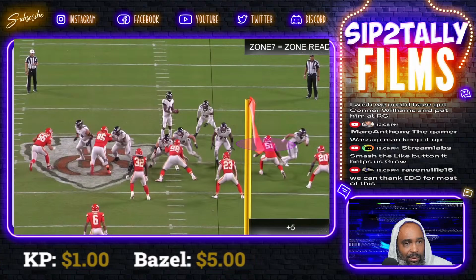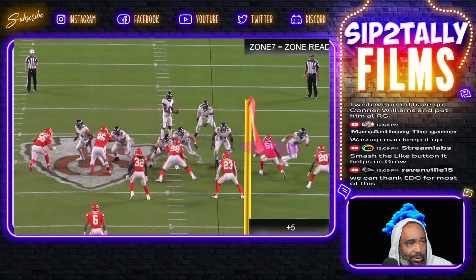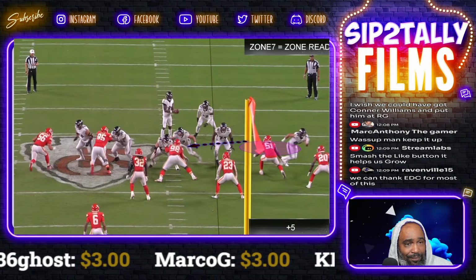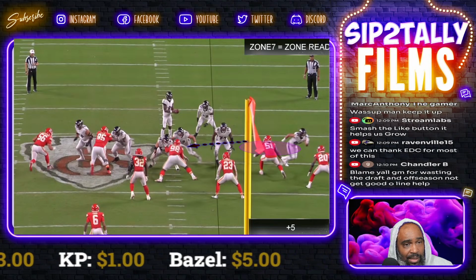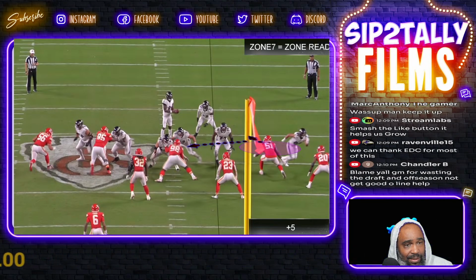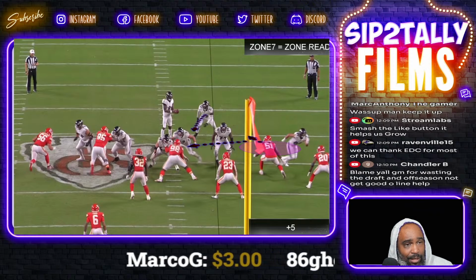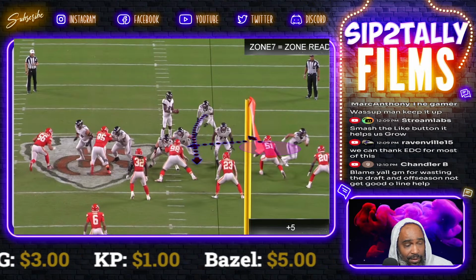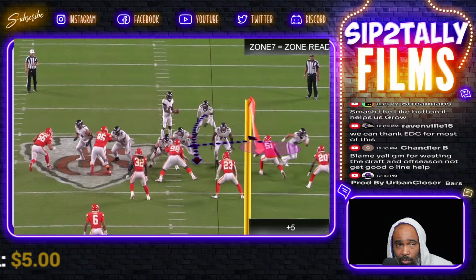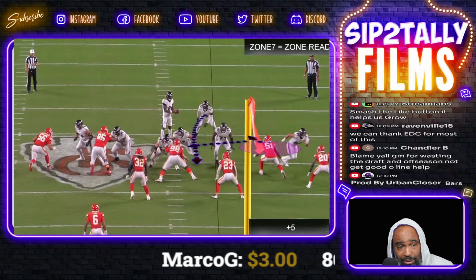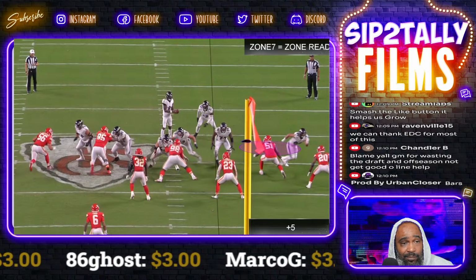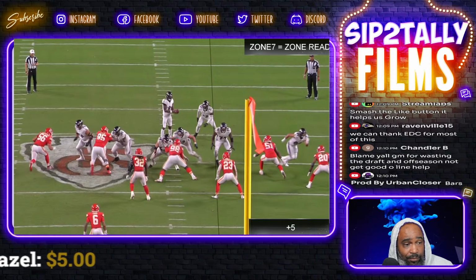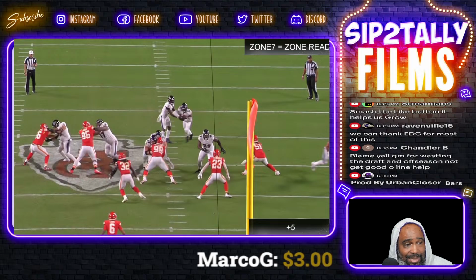This is the read guy, 51. So Lamar's eyes go straight to him. So if he goes down with the Henry read, Lamar will pull it, and he'll have a lead blocker in Mark. If he surfs and kind of stays, Lamar gives it, and Derrick Henry will hit it and come downhill, which is what happens. And he just falls in and makes the tackle. So he kind of slow plays it, plays it perfectly. So at this point, it's either pick your poison. Do I want Derrick Henry carrying the ball, or do I want Lamar? That's the question he's asking himself by the technique he's playing, or by the technique that the coach is telling him to play. Do I want Lamar Jackson to run it, or do I want Derrick Henry to run it? So he kind of slow plays it and stays.